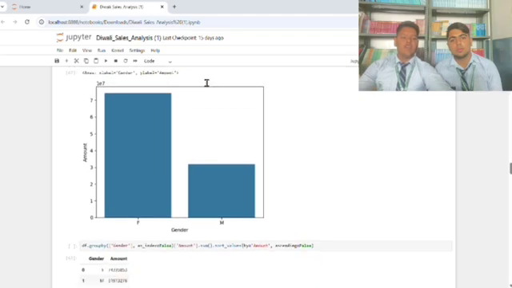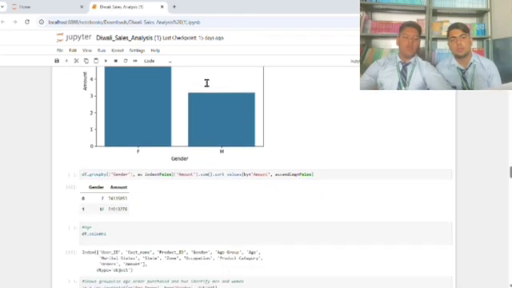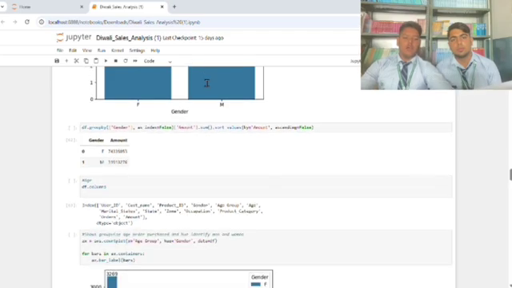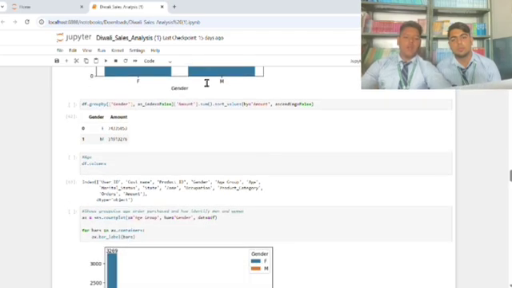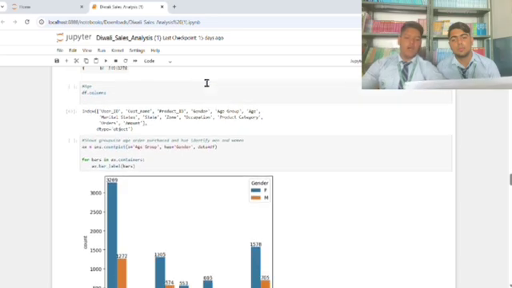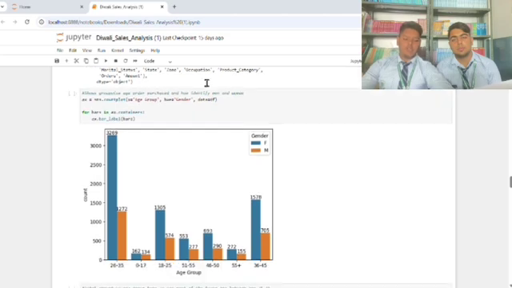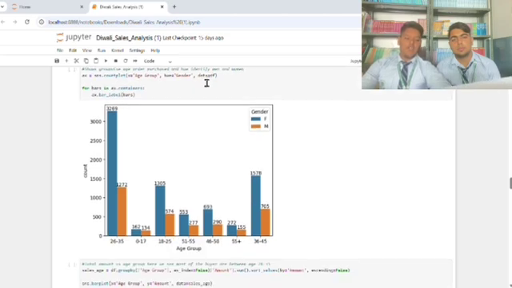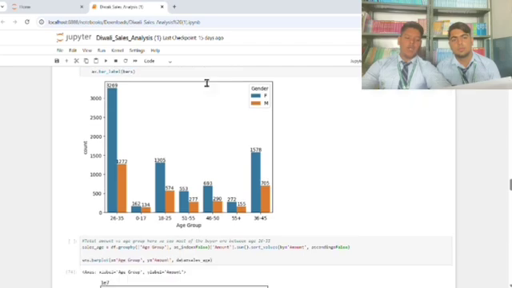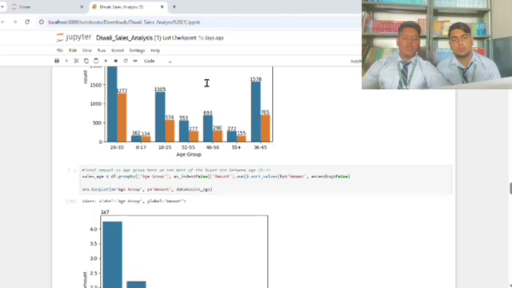Firstly, we analyze the number of married and unmarried customers. For that, we need to plot a graph of count versus marital status. After plotting the graph, we can see that most of the buyers are married. Then we plotted a graph of amount versus marital status and applied differentiation of gender to separate bars on the basis of gender. We can see that most of the buyers are married women.